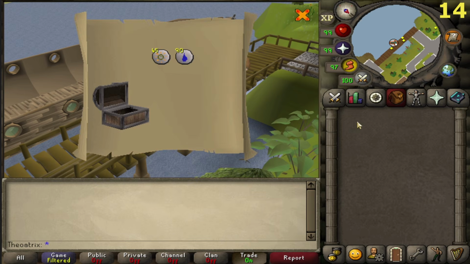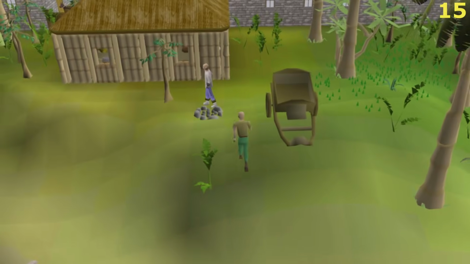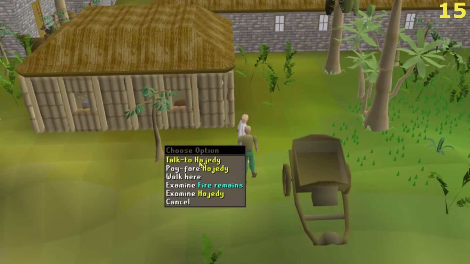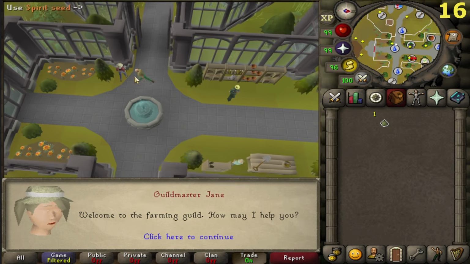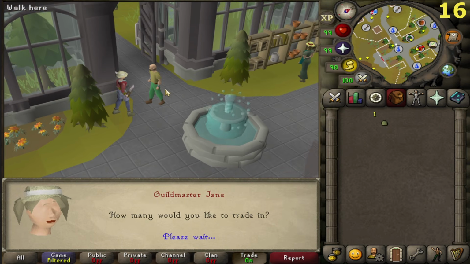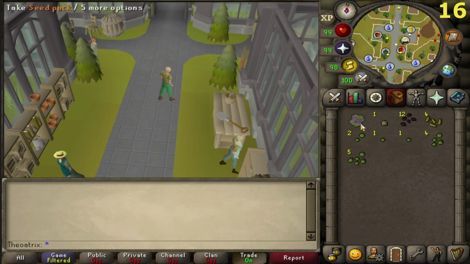So if you're an Ironman going for God pages, you should open your easy clue caskets on Entrana. In Brimhaven, it costs less money if you talk to Haggerty rather than quick boarding the travel cart. If you have extra spirit seeds, you can take them to Guildmaster Jane in the Farming Guild and exchange them for a tier 5 seed pack.